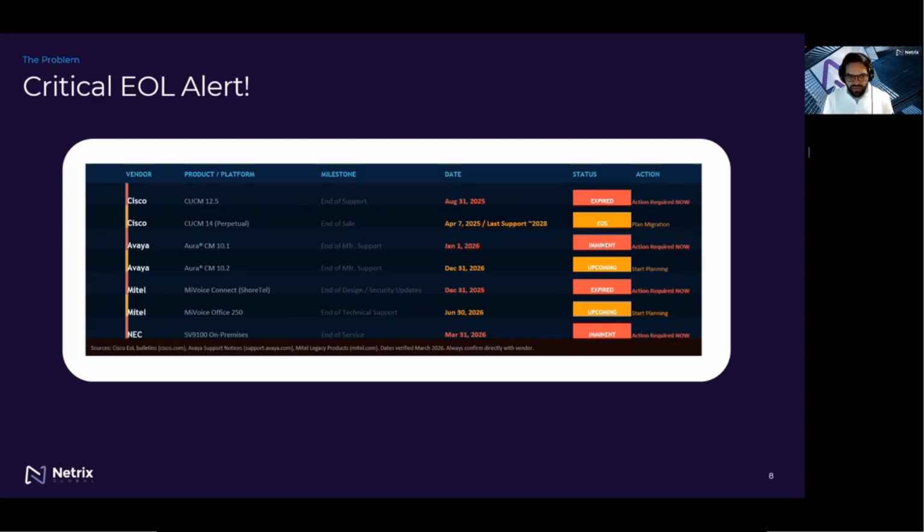There are a couple of versions of Avaya going end of support, and one of them, 10.1, has already gone end of support. Some might have NEC equipment that is going end of support. If you are on any of these systems, hopefully you have planned for a switch, upgrade, or migration path. There are other systems as well, so these are not the only manufacturers who make phone platforms. Please be sure to check their end of support dates.